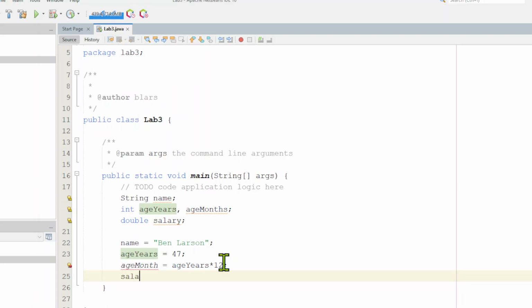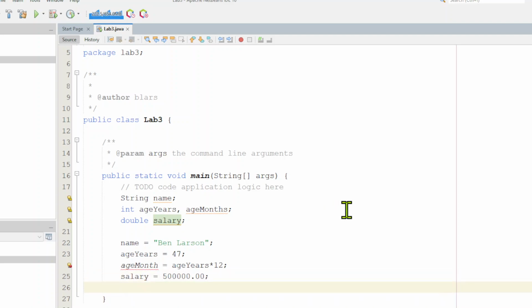And salary. Now remember, put the salary. This is a salary you want to make. You don't have to put what you have. This is what you want to make. And it's going to be a double. So notice we don't have to put any quotes around this, because let's say I want to make 500,000 a year. That would be kind of cool. Now don't put any commas, so don't separate the thousands with commas. Just make sure we do that.